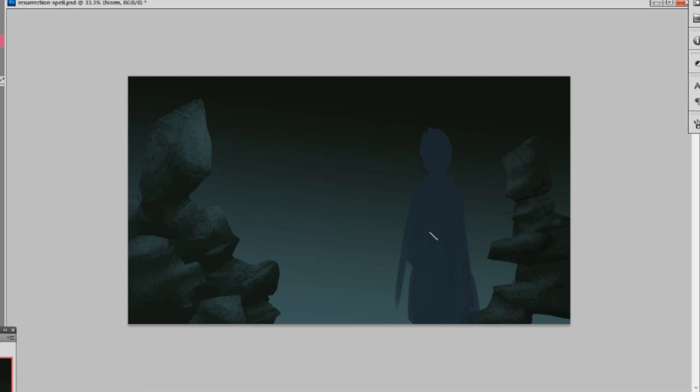So now I'm making another layer, putting the witch figure on, in a hood. She might be a witch or a warlock, who knows. And then just a silhouette. And I also make sure that I can make a selection of the silhouette, and I add some light on her, and the lighting is also coming a little bit from the bottom, and as it goes up, it's getting a little bit darker.